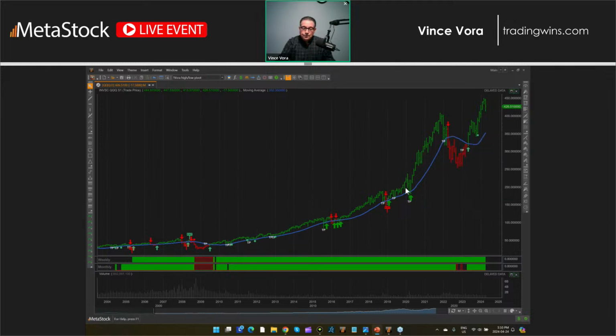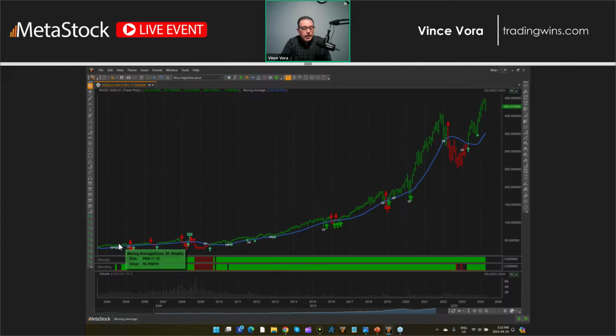Now, you may be wondering what this blue line is. As I hover over it, you can see it's the 20-period simple moving average, based on the close. The reason why we use that is to judge momentum. The higher the degree of slope on that line in the direction of the trade, the stronger the momentum behind that move is. So we want to see some type of slope in the direction of our trade before we get in.